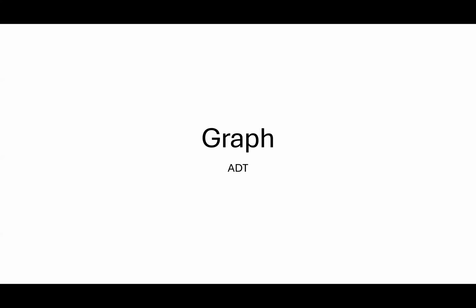So welcome everyone to the discussion of a new data structure, the graph data structure, and we'll be talking about the graph abstract data structure. We are not going to talk about the implementation details or how programming languages implement this. Rather, we are going to talk about the features and operations on the graph data structure.